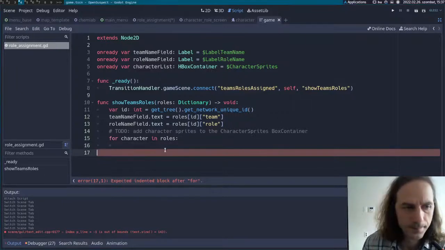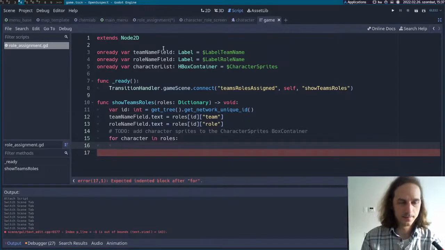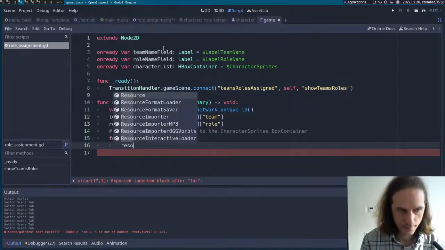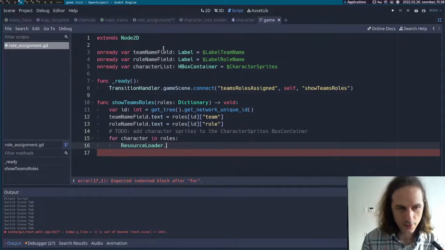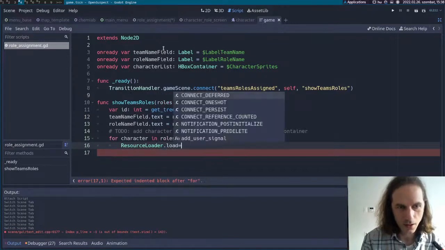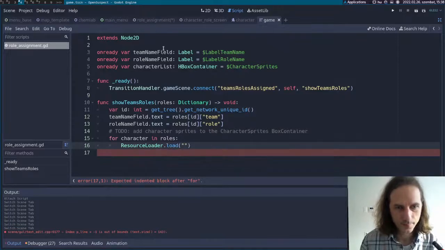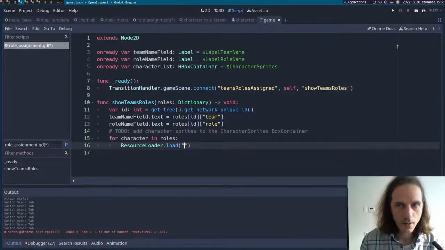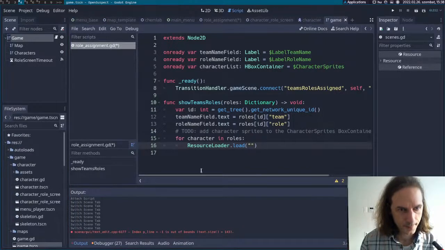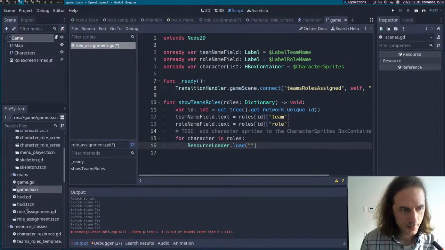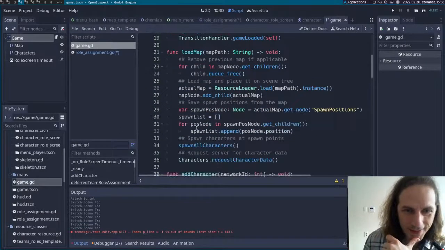And so what we need to do, resource loader dot load, and that is okay, maybe the game would not be a problem if it was open. Game.gd. Just for reference, resource loader load path and dot instance. All right.